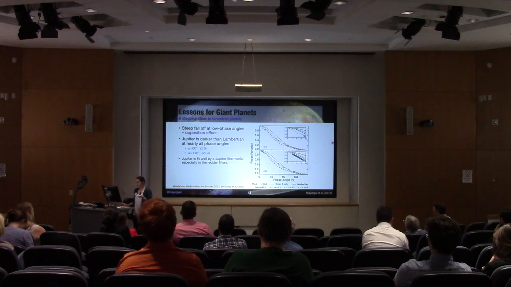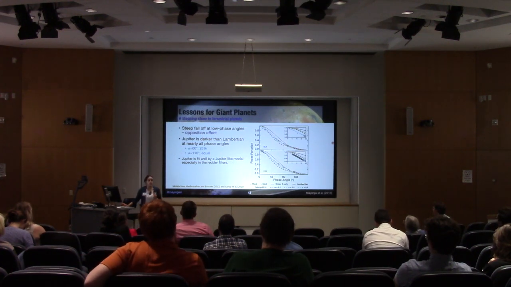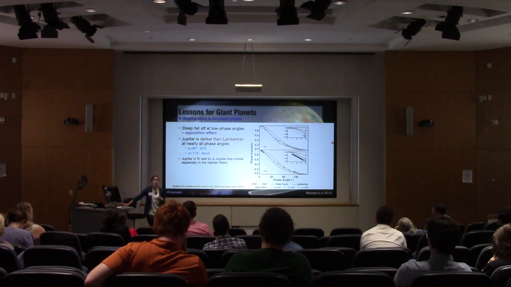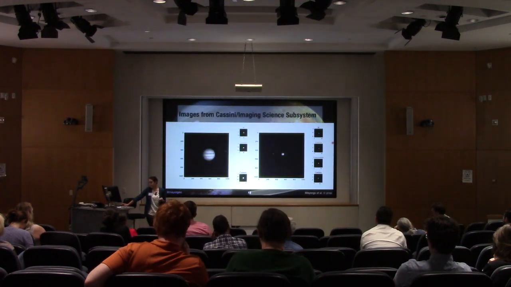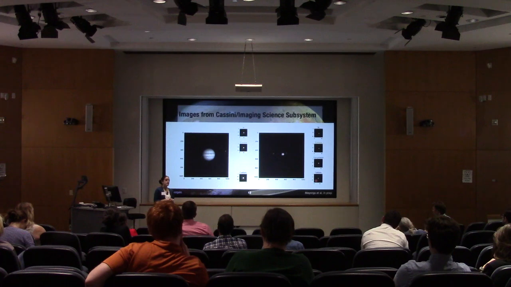Now that's giant planets. We want to step down to terrestrial planets. Looking in the solar system, we have a variety of planet analogs that we can use to try to understand exoplanets. In this case, what I'm talking about is the Galilean satellites. It just so happened that in this data set from Cassini, we have an image here from the narrow angle camera and an image here from the wide angle camera, where occasionally the Galilean satellites appeared in the background and the foreground of these images.